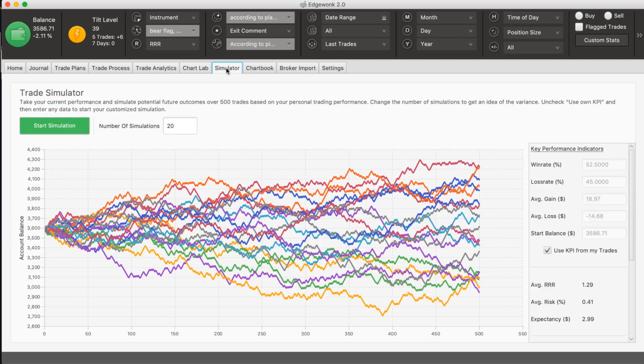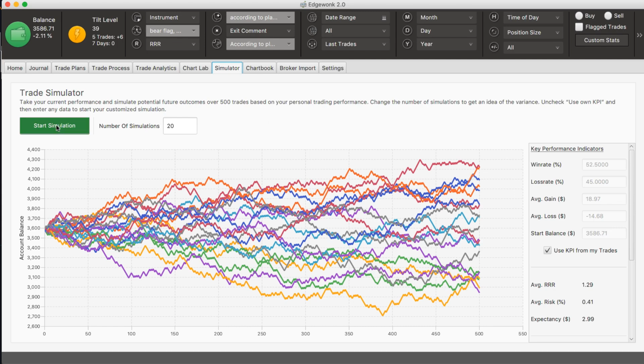Let's take a look at the simulator. And this is the simulator, by the way, without just looking at everything in his trading journal. Everything based on the 2% loss. This is how the future for the trader could have looked like, based on 20 simulations over 500 trades. So yeah, it's very erratic. You don't want to have that, because there's a good chance you will end up negative, and it's more chance or more luck that you end up with the profits.